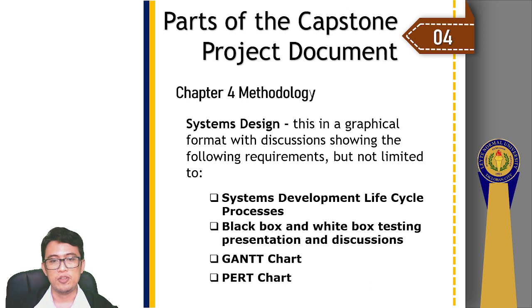Each of the phases should be accompanied with an exhaustive discussion on what your group did in that particular phase. For example, in your planning phase, what did you do? You should articulately state the processes and the things that you have done in that particular process until you reach the last phase of the model that you have adopted.